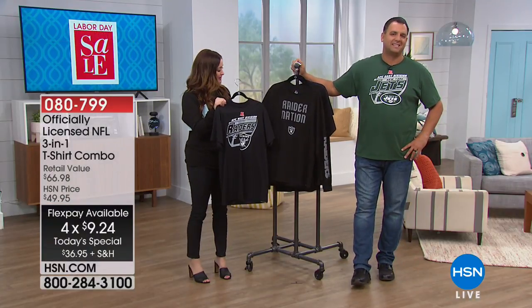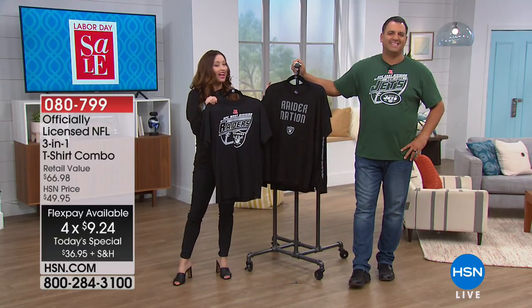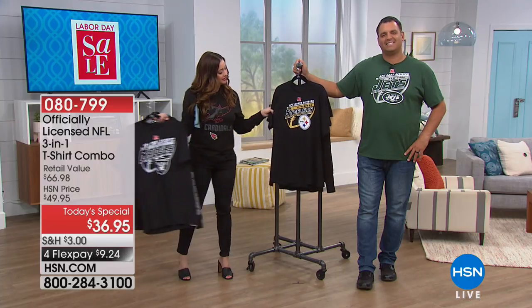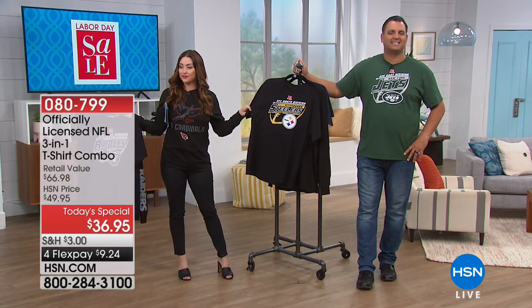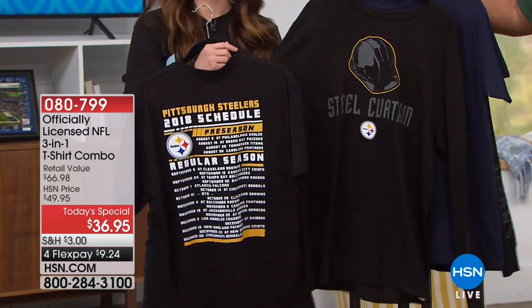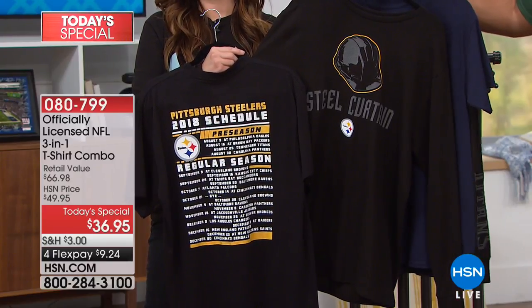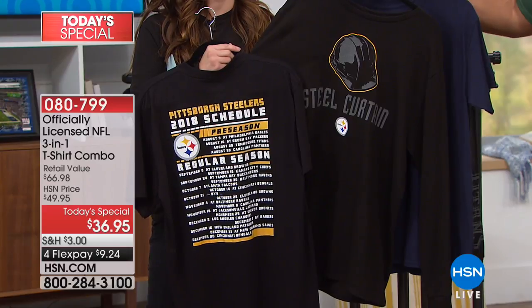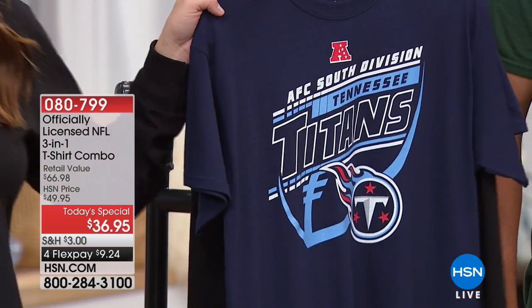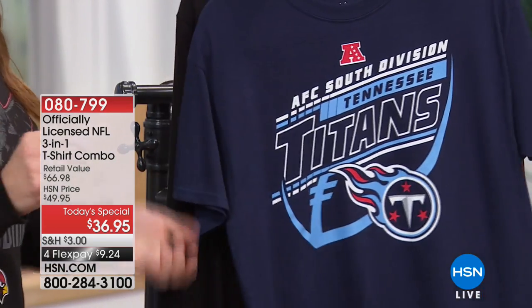Michelle from Nebraska is shopping with us. She's a new Cleveland Browns fan because of Baker Mayfield — her nephew played at Oklahoma, so they're big Oklahoma fans. Her husband is a huge Dallas Cowboys fan, and they've sent a couple of our schedule throws to his dad in Dallas, a huge Cowboys fan too. Anthony says: we can get Kansas City Chiefs stuff here — the new Chiefs quarterback Patrick Mahomes is getting a little buzz. That's a great fan base in Kansas City; they are intense and loud.